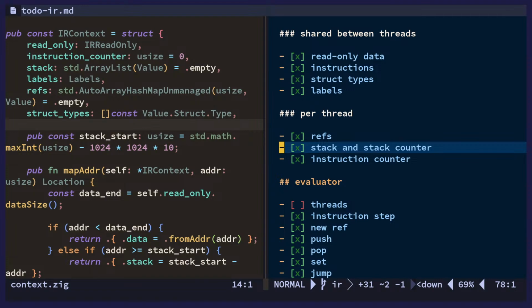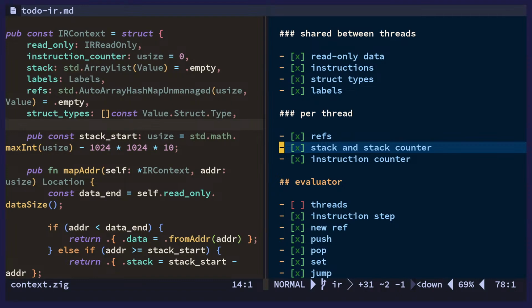Well, I guess that's what you're doing, but the function arguments get pushed on the stack. Then all of a sudden you switch to another thread and it's going to pop some stuff because it's done with its function. So then your stack is all messed up now. So that's not going to work. So this needs to be per thread here, the stack and the stack counter.